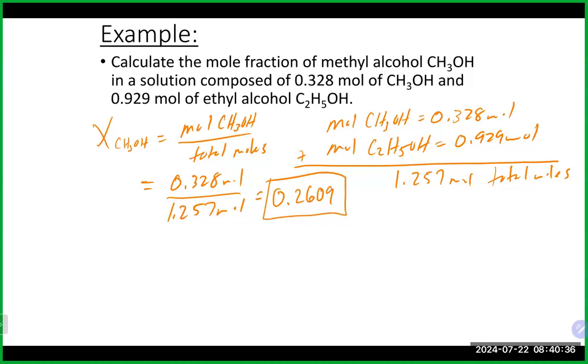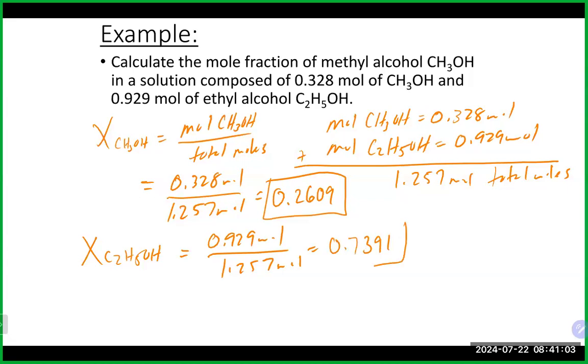Again, we could get the mole fraction of the other component in this case by doing one of two things, even though it didn't really ask for it in this problem. We could do the same sort of calculation. So we would take the moles of the other component divided by the total moles. And again, that's going to give us our mole fraction for our other component in this particular case, which is about 73% or so, but basically 0.7391. We also could have got there by taking 1 minus 0.2609, and that would also get us there as another way to do that, since that's the only other part of this particular mixture.